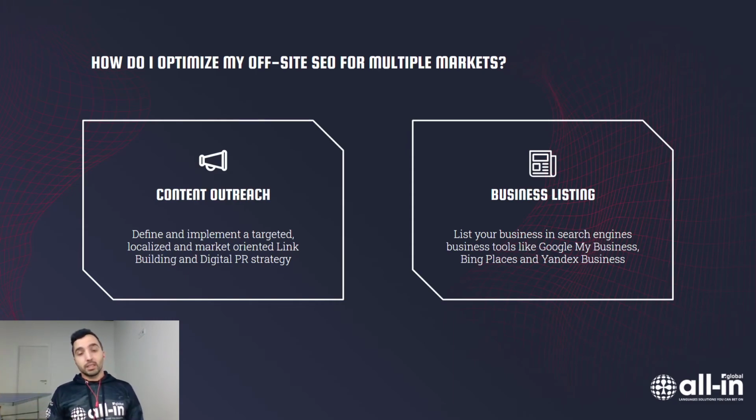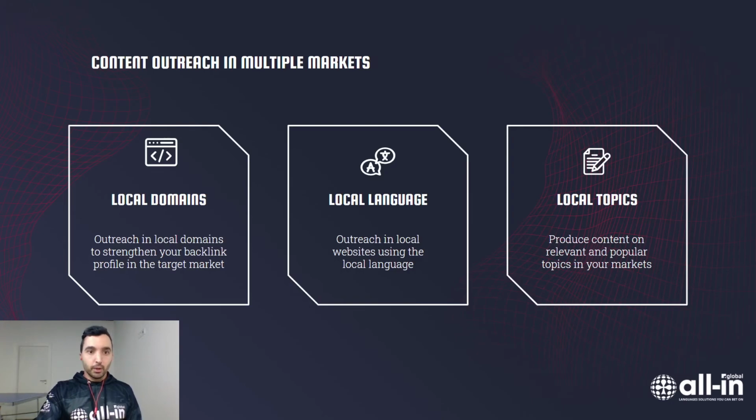And then you have the business listings. You do it on Google My Business, Bing Places, Yandex Businesses. It depends on the search engine that you're working with. You should list your business there. This gives you an edge because it will inform search engines about your business. It will even give you an extra boost when you have the little window on the search engine telling all the story and all the features of your organization. And this is actually a boost that you can give in terms of marketing for your SEO. So business listings is something you should really be paying attention to.